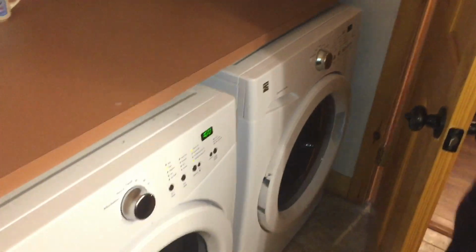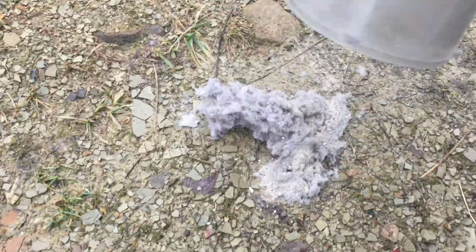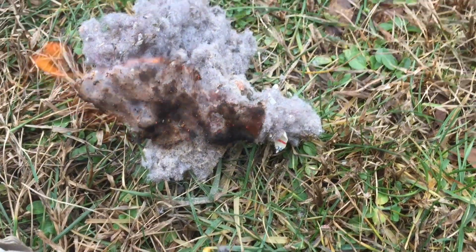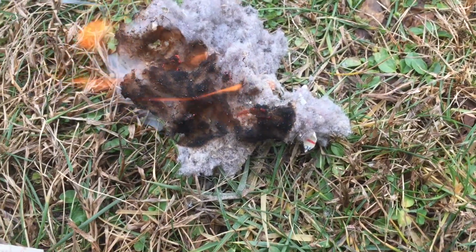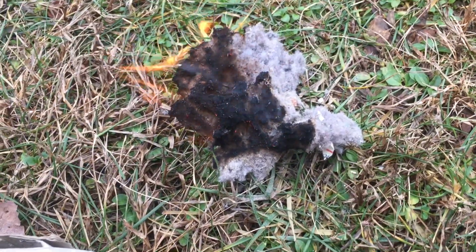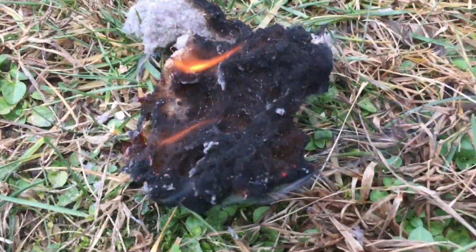But wait, let me show you how flammable this lint really is. Just take it out on the ground, put a match to it, and you can see. That was fast. You do not want this stuff in your house. If a spark came from your dryer, look how easy it would go up. So put it on the schedule and get it cleaned up.